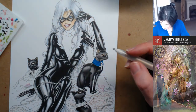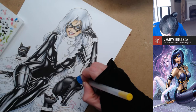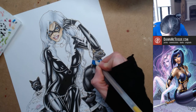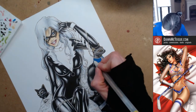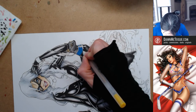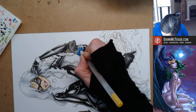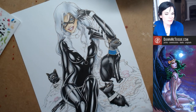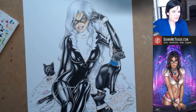All right. And it's gonna be nice that it's a very deep blue, because then the gold will really show up. Yay! Zoom this in a teeny bit more.